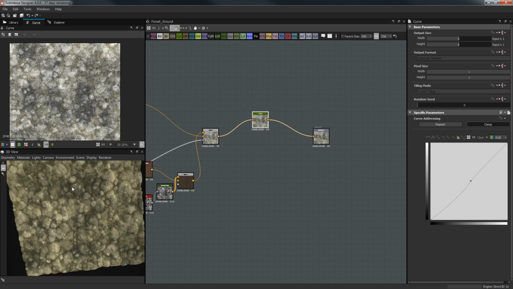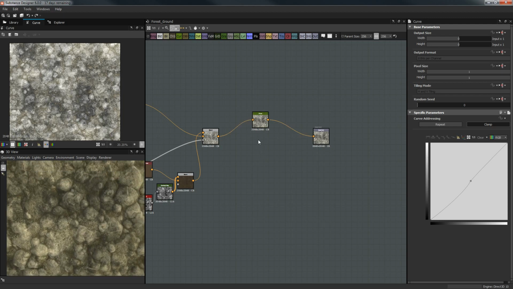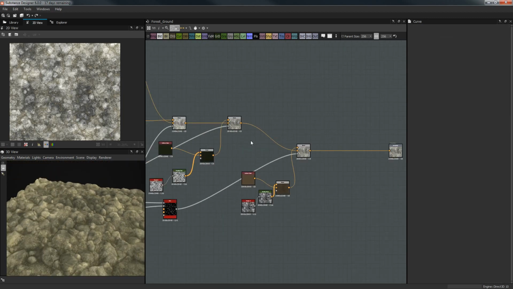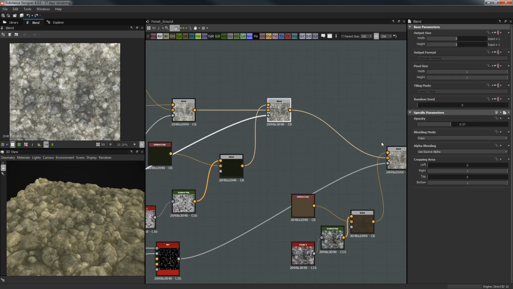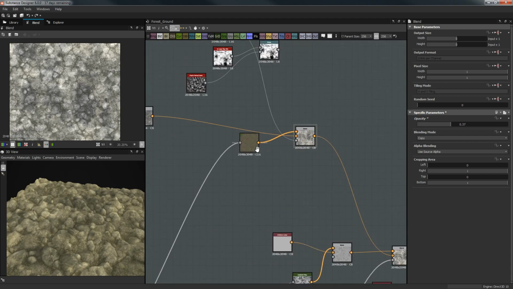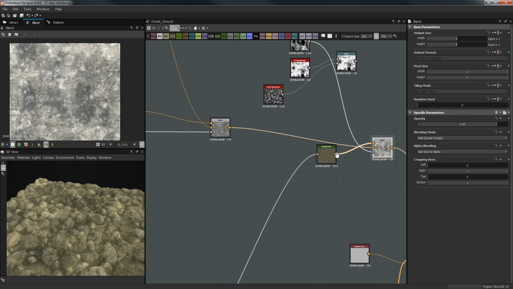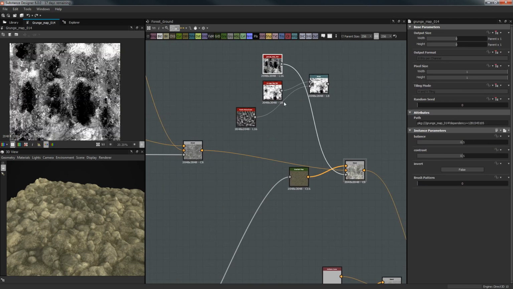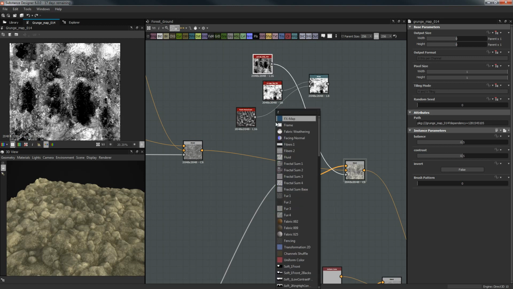Yeah, now I do not like the very black areas. Like, it doesn't really make any sense that they are there. So let's try and find them. The black areas, I believe, should be from here. No, they are further down, and that's probably this area. Oh, it's from the grounds map. Sneaky grounds map.